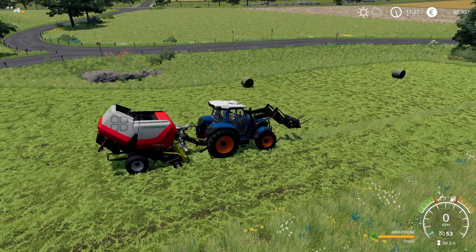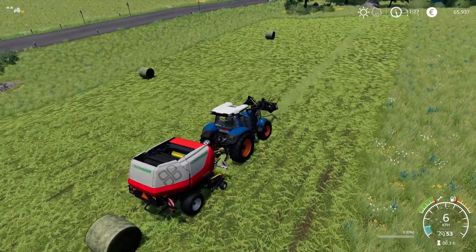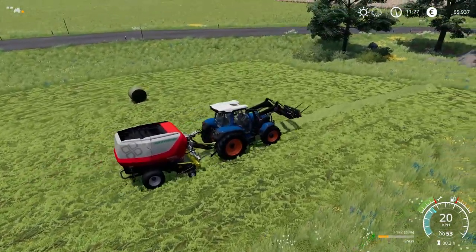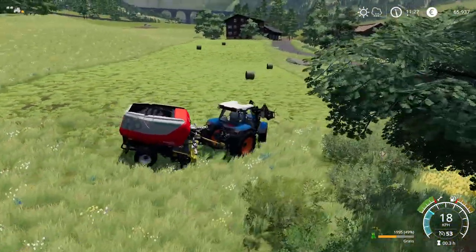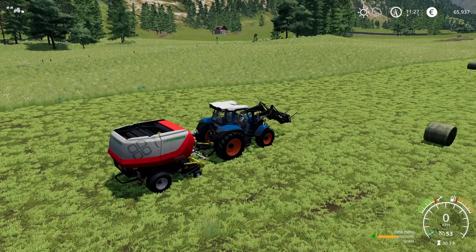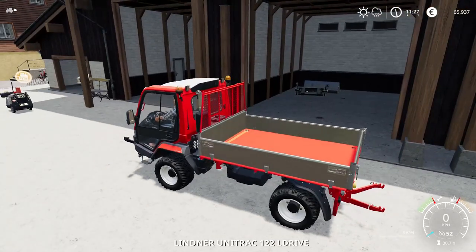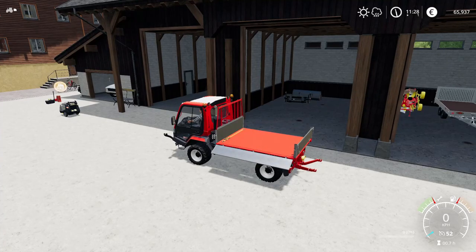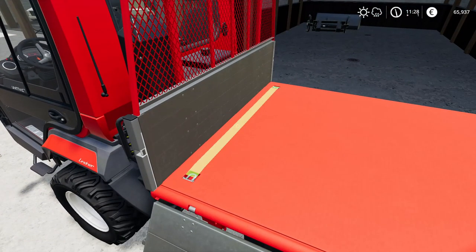So now we kind of know the numbers for these fields, as far as how much space I need. What I mowed really was about four. Each line is about a bale. And we'll have a little bit of extra left over. All right. That's not what I want to do, but okay. Same result. All right, so now we're going to grab this guy and put this down for now. We'll restrap it.